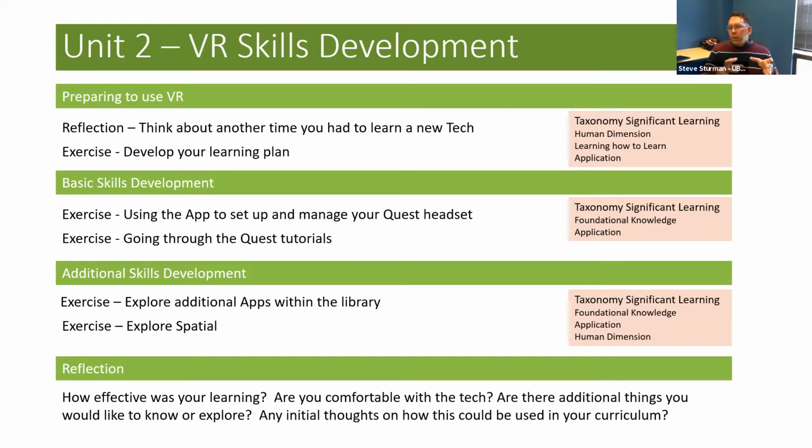And we want them to think about the resources they used for that. Did I have a friend that helped me? Did I go to a website, read a book? The time it took them to actually learn to become comfortable with that new technology. Think about any emotional barriers they might have faced, and really start thinking about how they might experience that in learning this new VR technology.